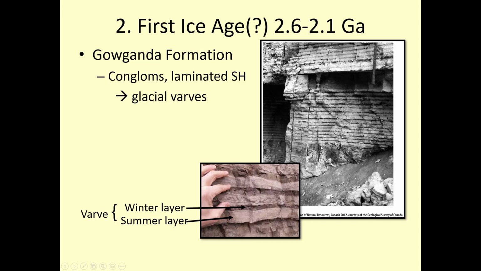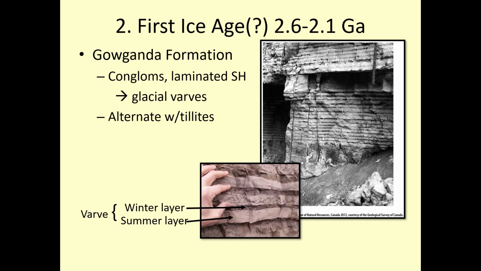And so here, just like when we study things that are in the modern and then we apply it to the ancient, we are doing the same thing in the Gowganda Formation. So these varves are interpreted to be glacial lakes. Glacial lakes are common when you have melting glaciers, right? You have a tremendous volume of water that is melted off and it creates a series of lakes in front of large glaciers. So the conglomerate layers that we see are alternating with rocks that look like this, which are often called tillites. So glacial till is the rock here that is lithified.